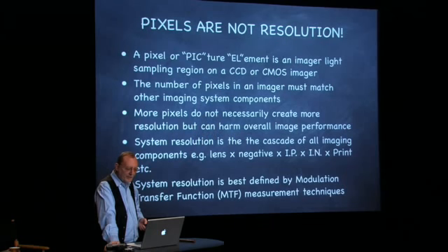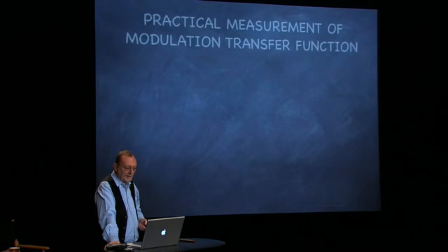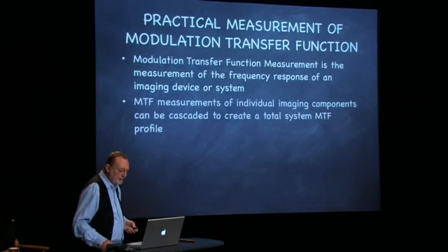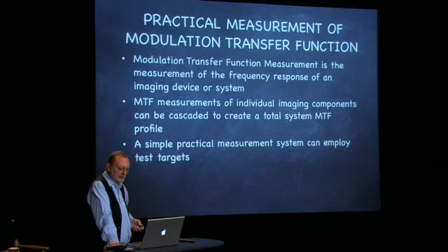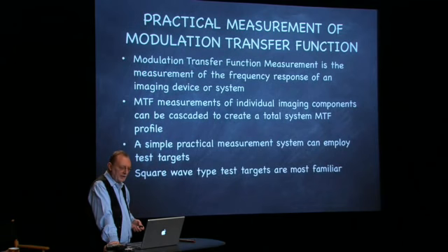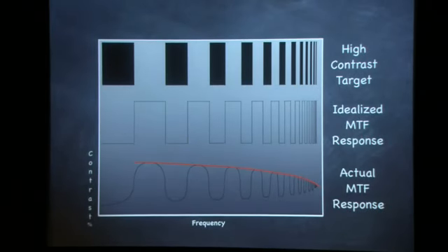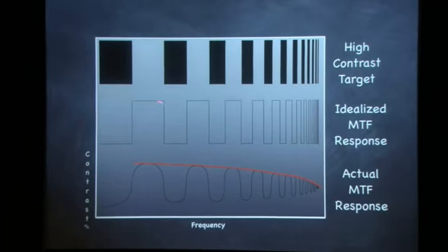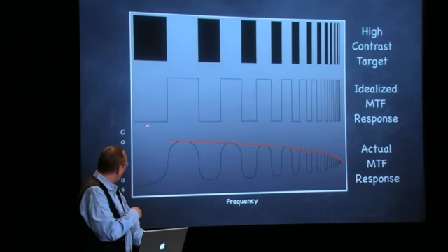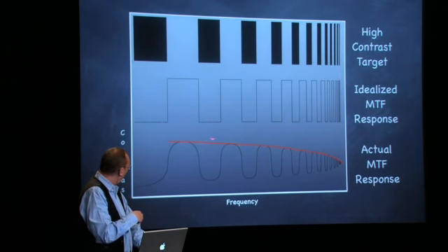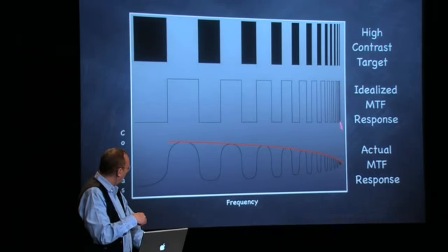So modulation transfer function is a mouthful, as Larry said, but it's what we live and die with. We do measure modulation transfer function in lenses and film and imagers, and I'm going to show you some practical devices for doing this. This is a kind of a repeat of what Larry was showing, and you can see on this, in this case, a black, gray, black, gray, black, gray target, that a graphical representation of that would be something like this: 0 to 100%, back to 0, and so on and so forth. In practice, as the frequencies go higher, that response, as Larry showed, gets less and less.